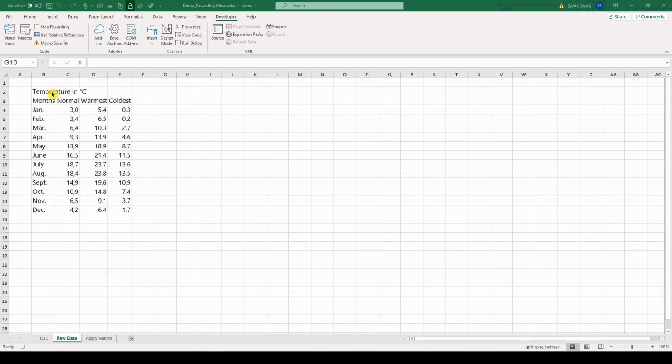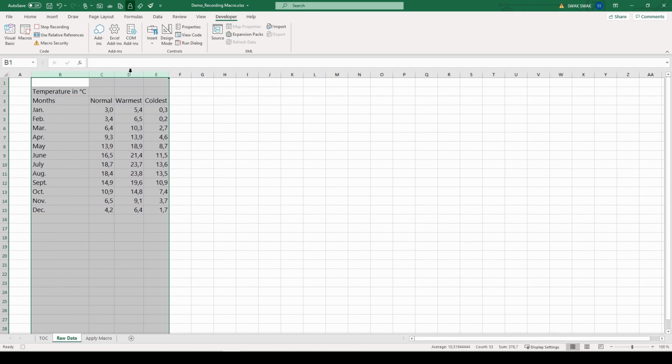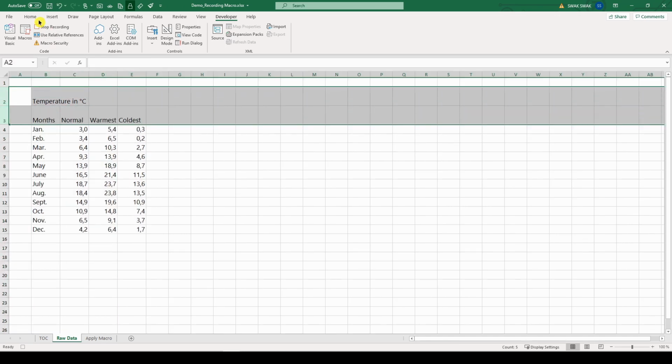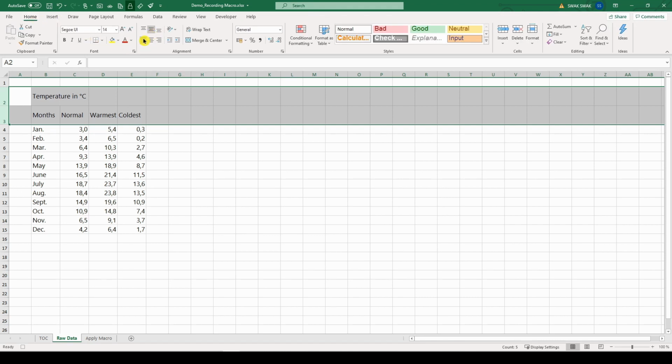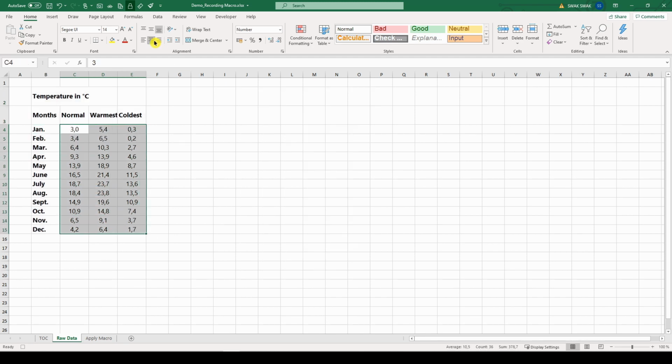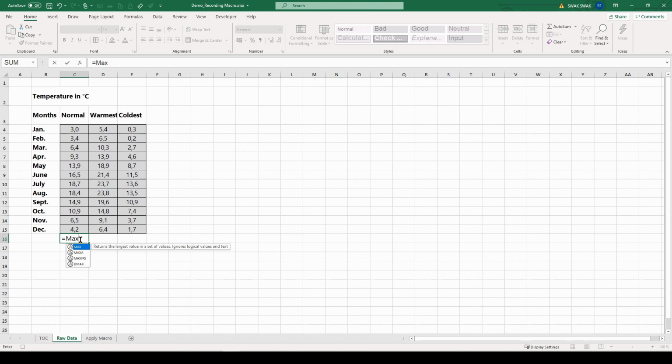In this macro recording, I'm going to record the following steps: adjusting column and row width, centering the text in the cell, pressing Ctrl to select the columns and rows heading. I will press Ctrl+B to change the font to bold, center the data I have and adding a background color as well as borders. At the end of the list, I will add a function to find the maximum value. Type in the equal sign, max, then tap stop to choose the function and select the data in the column, and so on.